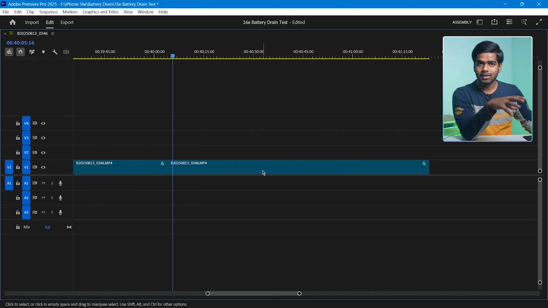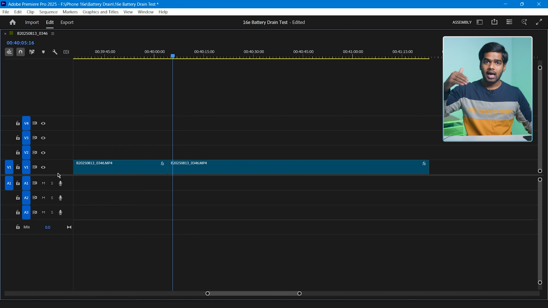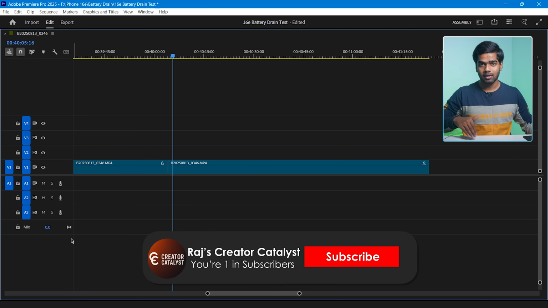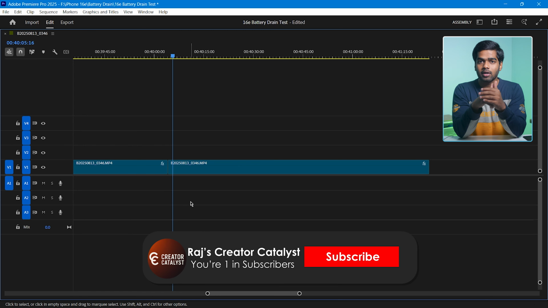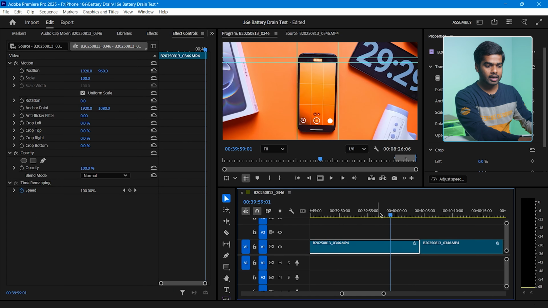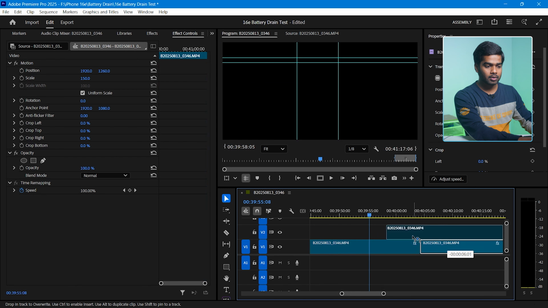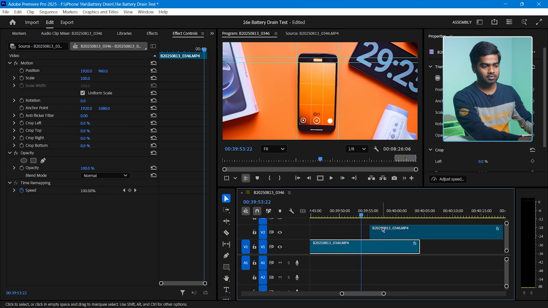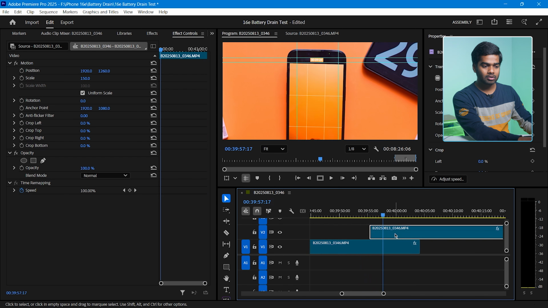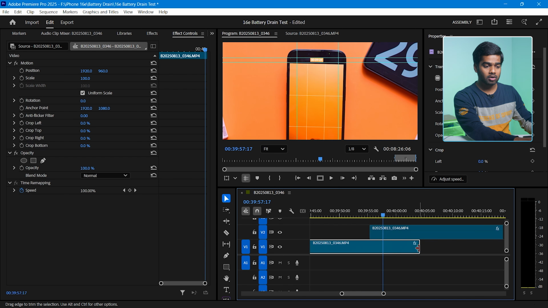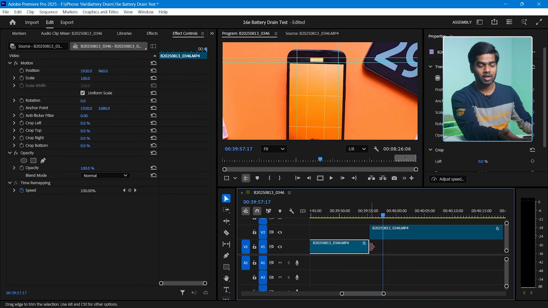Okay, first understand the tracks. Video tracks are stacked above. As you can see, video 1, video 2, video 3, video 4 and so on. Audio tracks are stacked below. As you can see, audio 1, audio 2, audio 3 like that. Whatever is higher in the timeline visually takes priority. For example, this is the video 1 layer where the zoom in clip and zoom out clip both are there. If I add this clip here, now you can see the difference. See, whatever is on the clip below this clip is not showing. You can trim it or you can delete it, whichever you like.